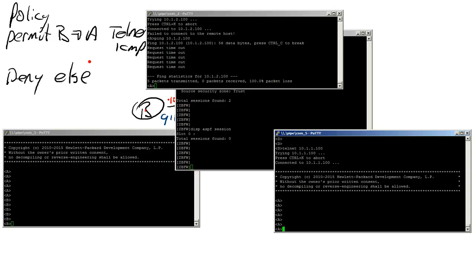So when we get to object policies, that'll now be video 4, of course. But if we get to object policies, you'll see that I will give you even more control. I will show you how to use object policies and basically object groups within the policies itself, and how you can apply different policies to different zone pairs.